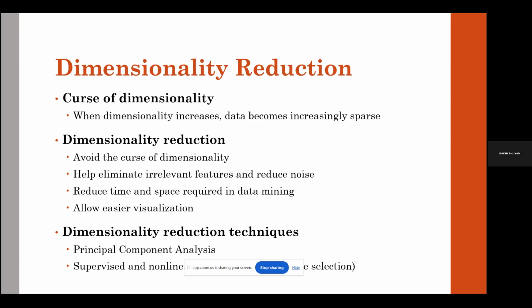Dimensionality reduction. So, curse of dimensionality. What is curse of dimensionality? Curse of dimensionality means as features increase, the data becomes sparse. This is called curse of dimensionality.